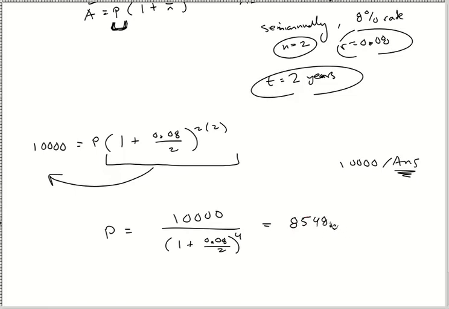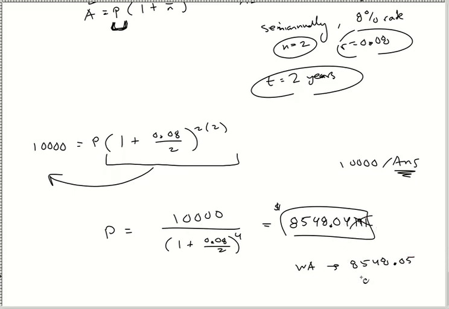Okay, so this is what I got from my calculator just now. Basically, I have to put in the bank right now $8,500 in order to get $10,000 out of it in 2 years. Now, I'm going to tell you that WebAssign had their answer as 8548.05. Now, I'm looking here at my calculator. The next number here is a 191. So that would not round. That doesn't round. I don't know why they got the 5 there.